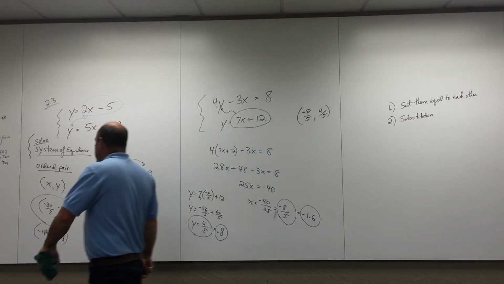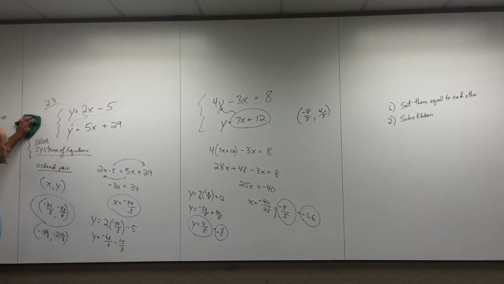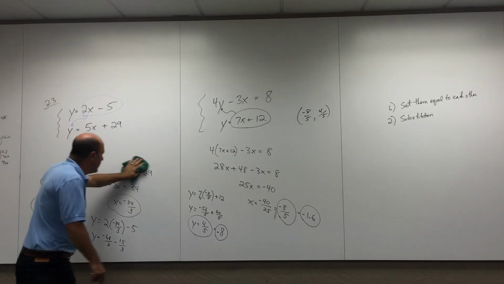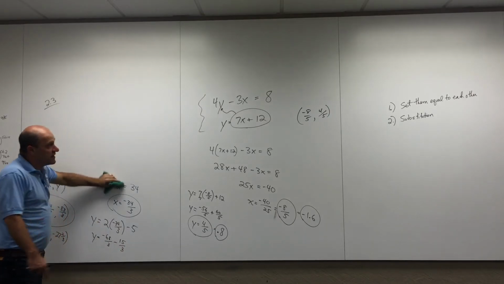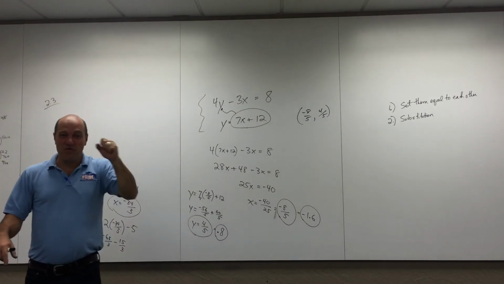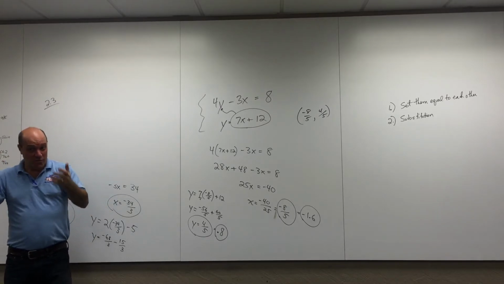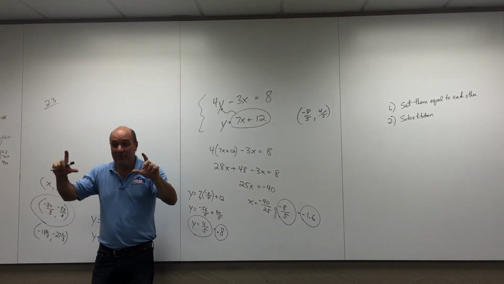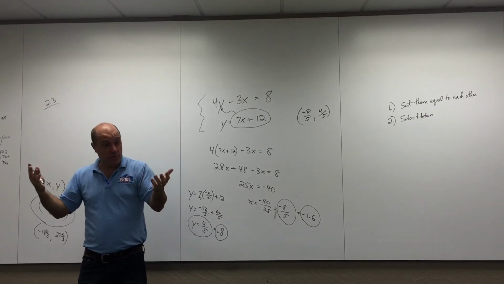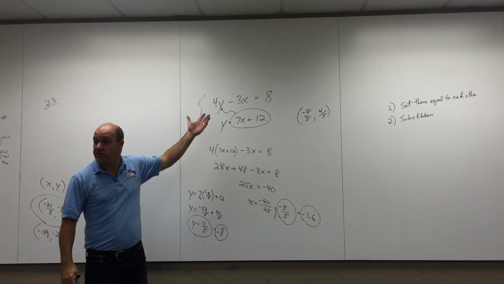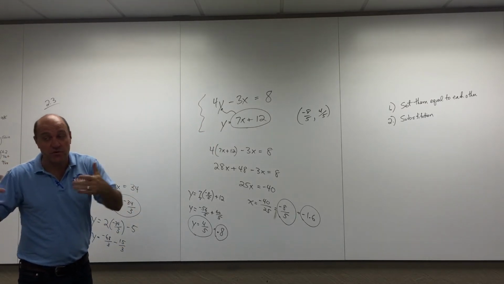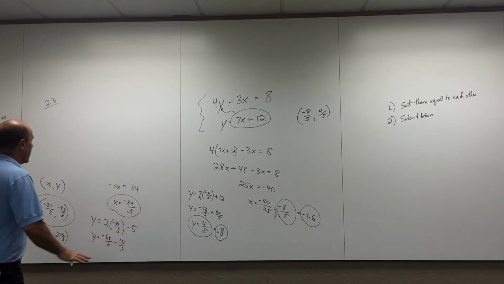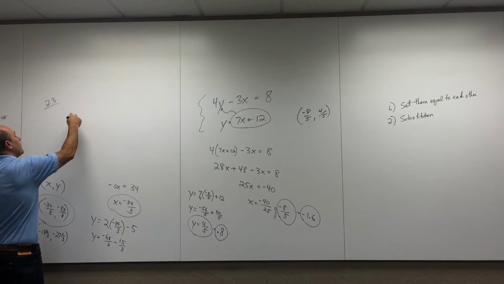Solving systems of equations. I want to do another one. I'm glad we got into 2-3 here, but next week we'll get into the word problems. This is fun, but it's more fun to read a nice paragraph of a word problem that makes me set up two equations. When I read the word problem, I'll probably have to set up two equations and solve a system of equations. That's the type of word problems we'll do, and they will lead us to this. Let's do one more, though, and then we'll do the word problems next week. One more here would be this.